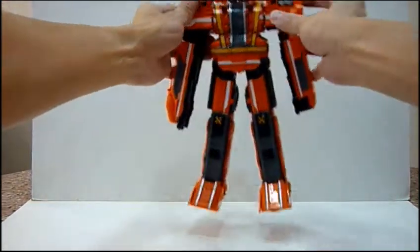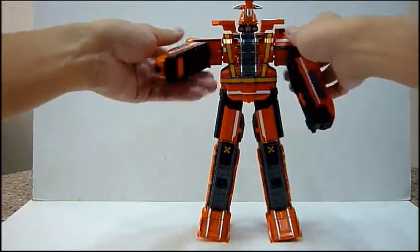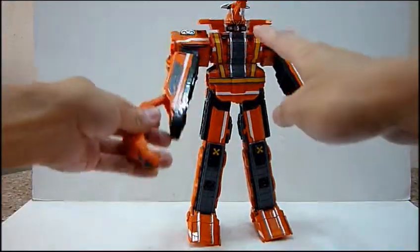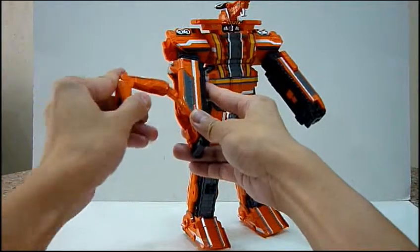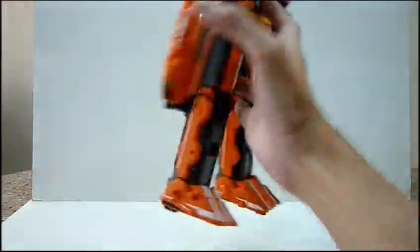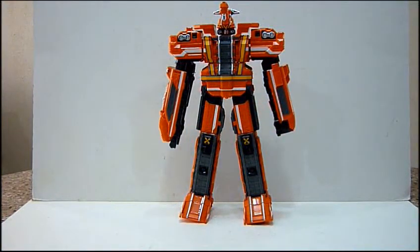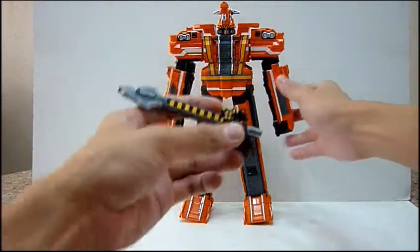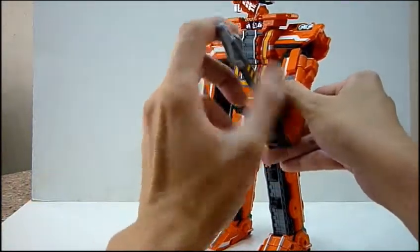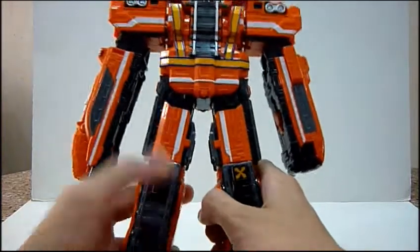Build DaiOh, nice toy. Again, like most Sentai toys, very simple articulation. All he has for his special attack is his crane attack, which you do see in the show. This is the crane attack. Build DaiOh is a very orange robot. I think it's the first time we ever had an orange ranger in Sentai history, which is very cool. Likewise, Build DaiOh can carry ToQger's weapon in one hand as well. So this is cool, a simple looking robot.